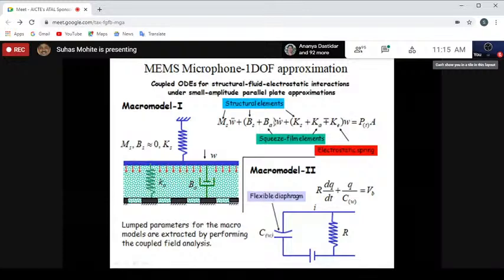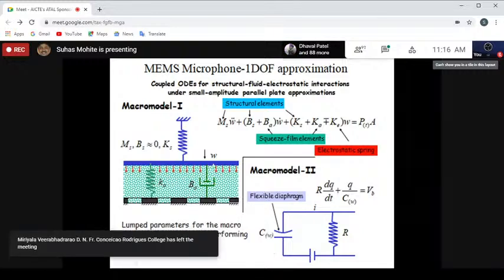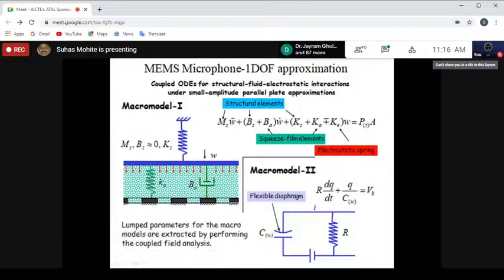We are all familiar with the second order differential equation for the oscillating plate, which is subjected to some stiffness. And then there is an electrical circuit, because this parallel plate capacitor has a capacitance and a resistance, and is given a potential or bias voltage, and therefore this is an electrical capacitor also. This is a mechanical diaphragm and electrical capacitor, and they have a coupling, which is in the form of the displacement changing the capacitance. You know, capacitance is a function of εA/d, or the gap, and this air gap or this W variable you get by this mechanical analysis, and this W variable causes the change in the capacitance, and the change in capacitance gives rise to a change in charge or current in this particular circuit, which is transduction.